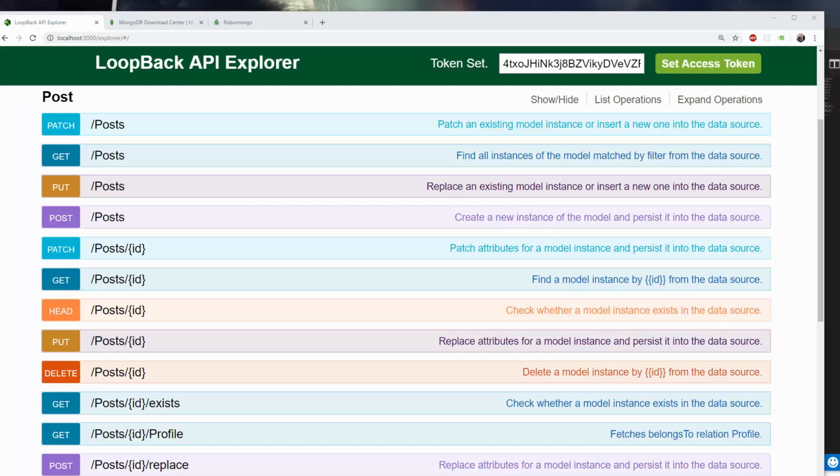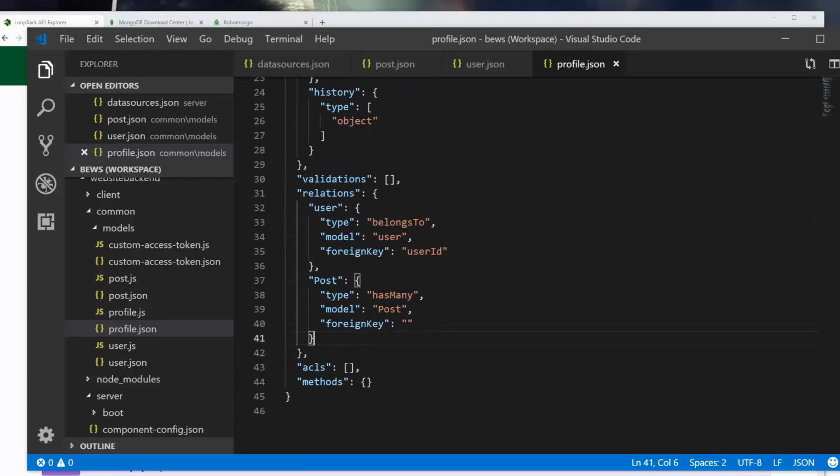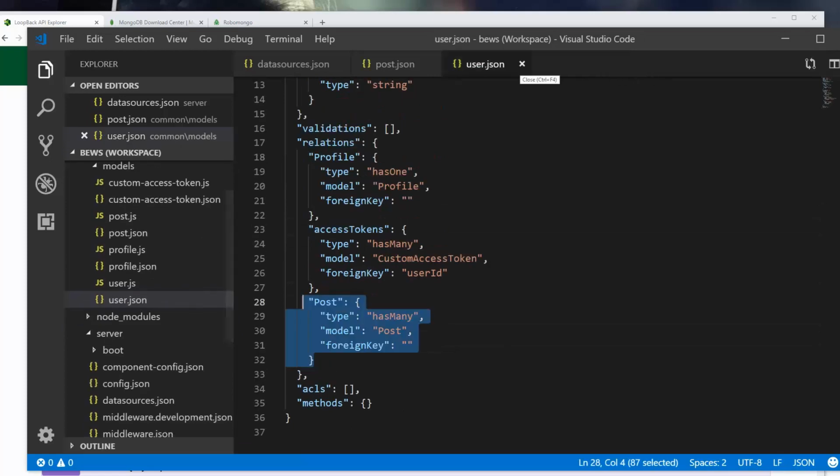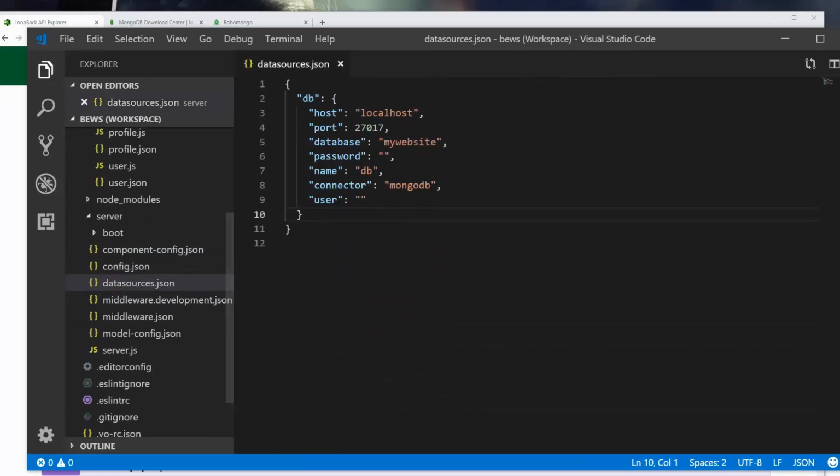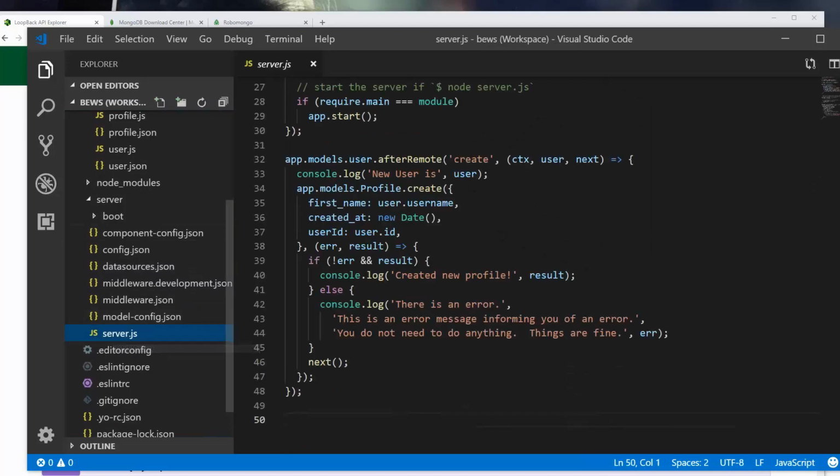So the first thing that we're going to need to do is create a role as an admin. Now this is going to happen in our actual server script, I guess. So what we'll do is open up, let's close all these for now, and open up server.js.